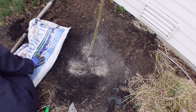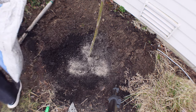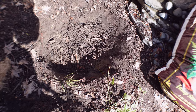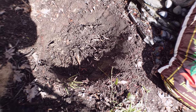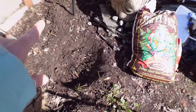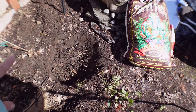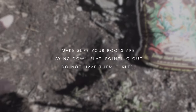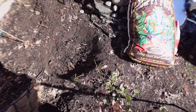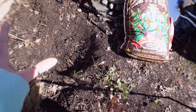I've given you a few options: putting it in the bottom with layering so it doesn't burn the root, leaving it out if it makes you too nervous, or using the liquid. You can also place it on top — whichever makes you feel more comfortable, there's no perfect way. The hole is probably a foot deep, but it is way more important to make the hole much wider than deeper, because you want plenty of space for those wide roots to rest without bending too much.